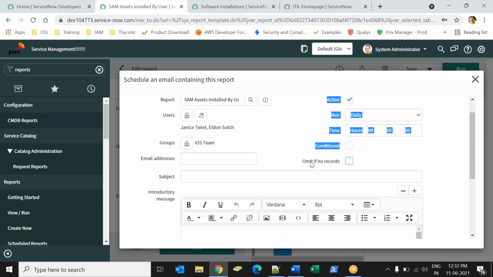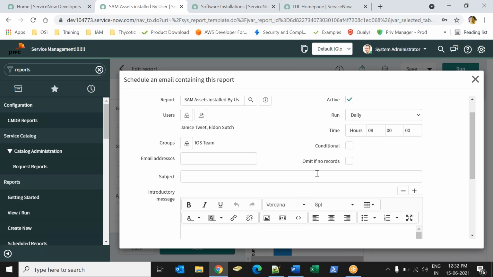So, omit if no records. What is meant by omit if no records? Let's say, you see that recently the global pandemic happened. Over 21 days in 2020, people were not working, no offices, nothing. During these 21 days there was nobody working, so obviously no requests, no incidents, no production.